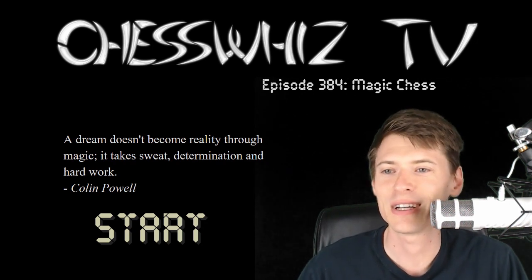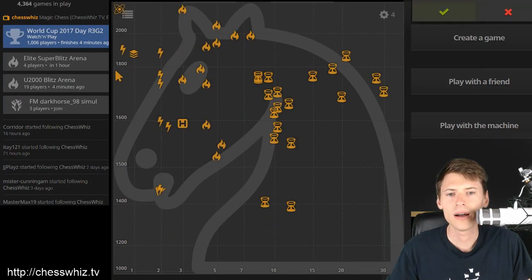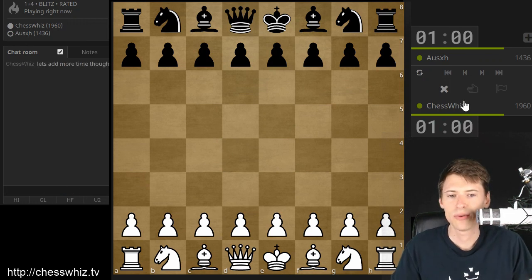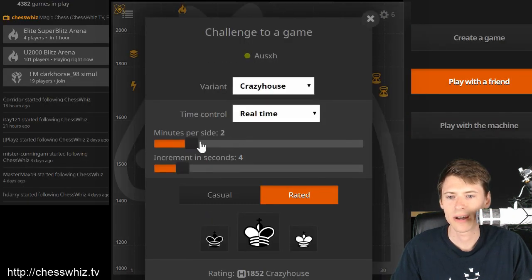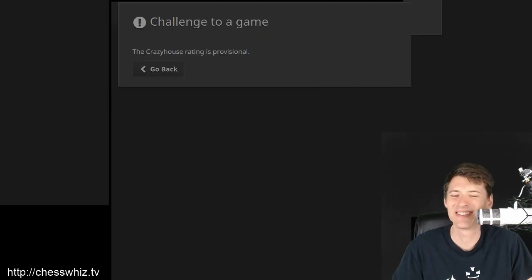So let's go over to the chessboard at lichess.org. I'm going to take this challenge from. Let's add more time though, because even though 1 + 4 is a great time control usually, because we are playing this interesting variant, I'm going to give us 5 + 5 because we have to have time to talk about the different moves that you can make. And we'll do casual because you know what? Maybe we should play casual.